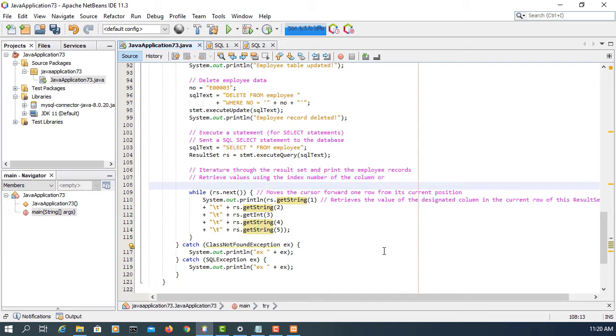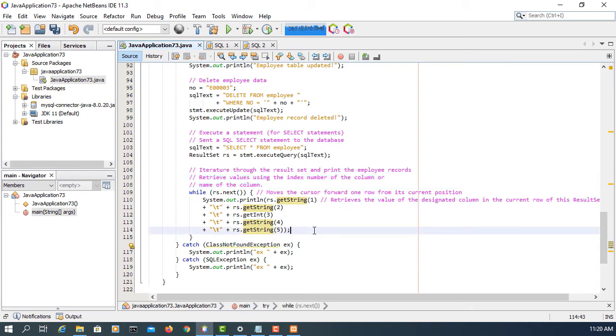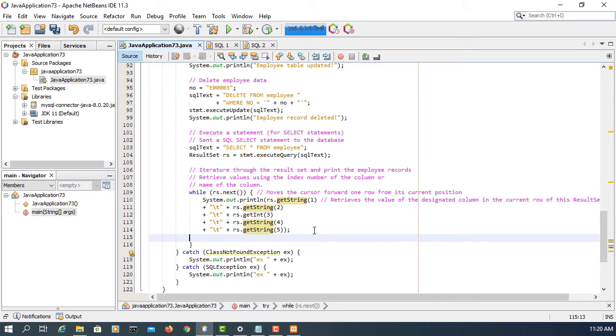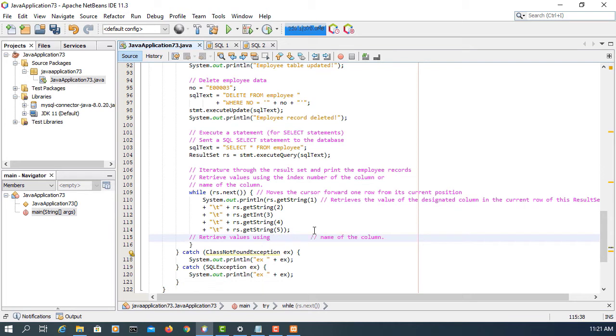Okay. There's another way of processing the ResultSet. It's more obvious but less efficient. We can use the name of the column. So instead of typing, I'm going to just copy paste it here.